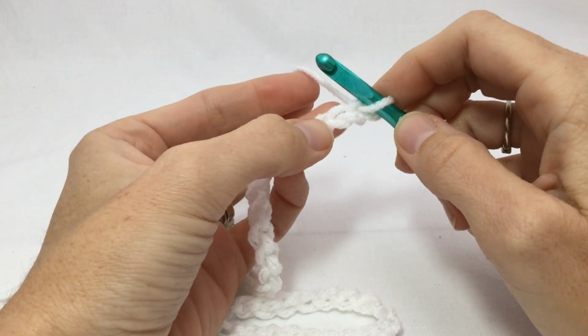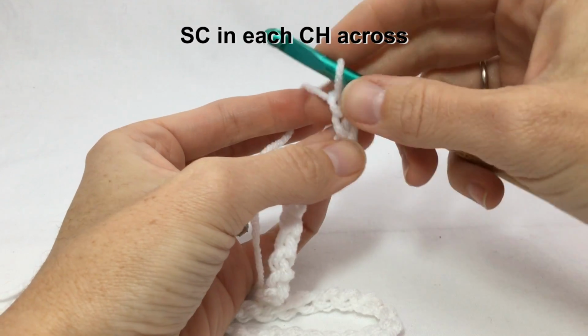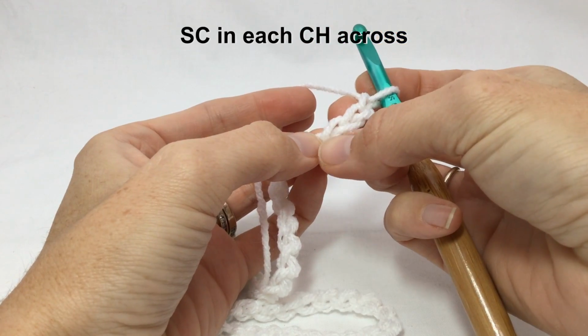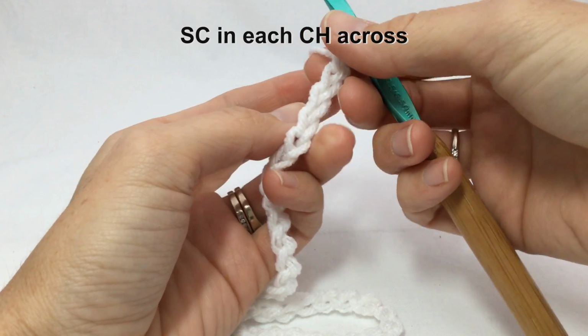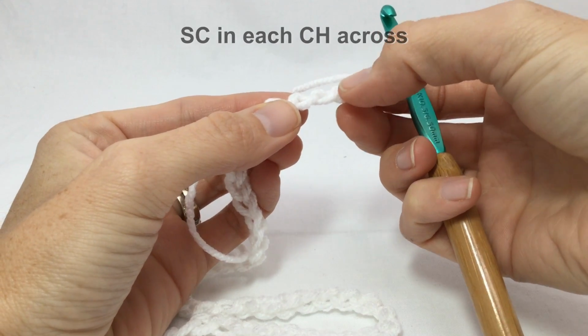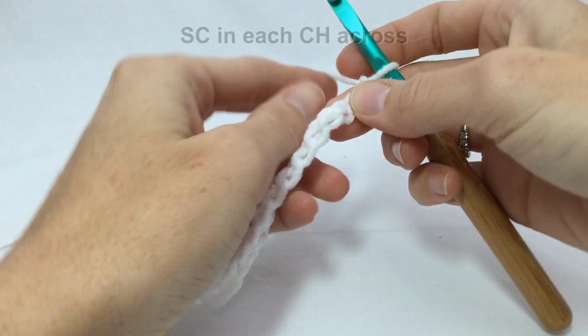But what I'm going to do, instead of working into either my front or my back loop of my chain, so if you look at your chains, they look like V's. You'll see one loop on one side of the V and one loop on the other. So we have our front and back loop. I'm actually going to work into my bottom bump. So if I flip this over, you'll see these little dashes, these little bumps that are on the bottom.